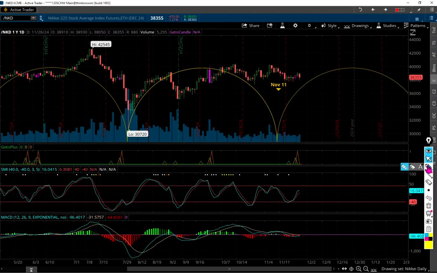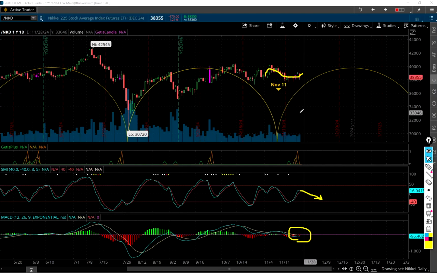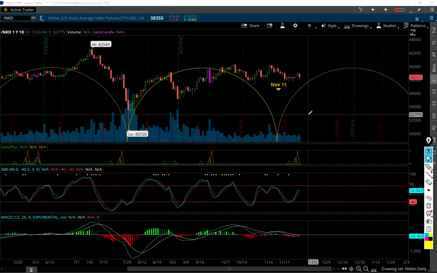Nikkei 225 doesn't look very strong to me, guys. Tracking sideways here. It's been struggling. It's on the struggle bus coming down. Wants to get going. Can't get going. This just does not look good. Probably going to fail here. Going negative momentum. As a matter of fact, negative momentum came in a couple days ago. I think the Nikkei 225 is in trouble. I think it's going to go down.